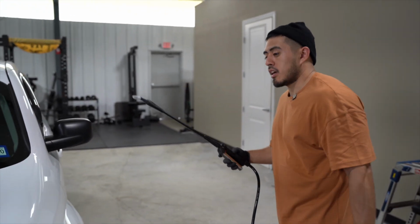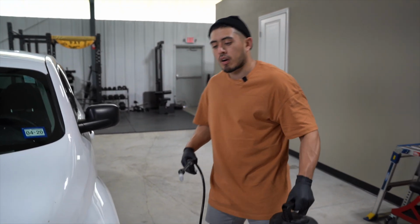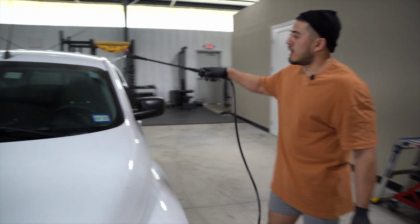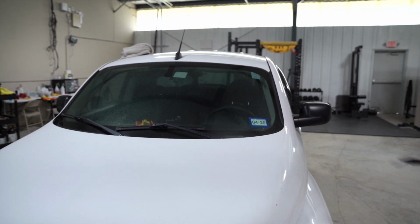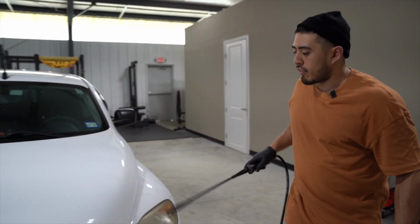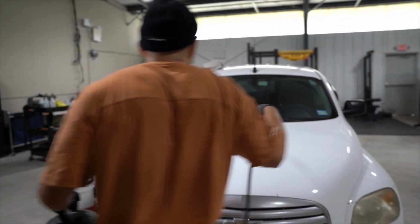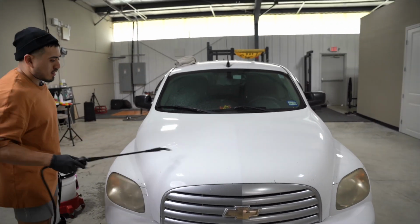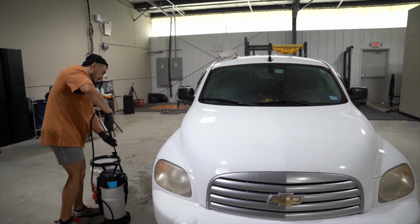Again, all we're gonna do is take our pump spray. This is why I like the pump spray. We can hold it and walk around with it, and we don't have to pump it up as much. And then we're gonna spray it down, douse it. It's very easy to get this area very, very saturated because you can put so much product down with the pump sprayer that you can really go all this in one go. And we'll call it there.